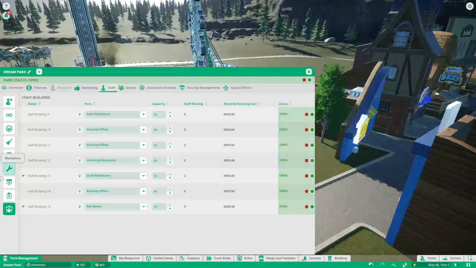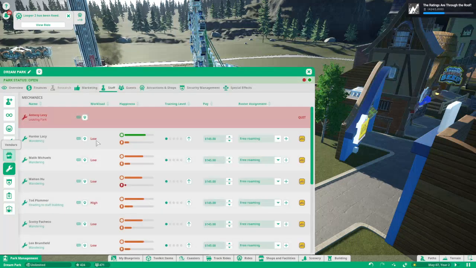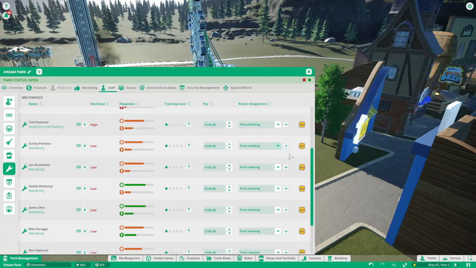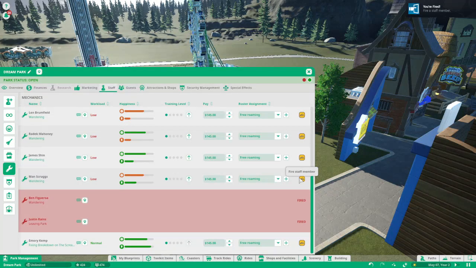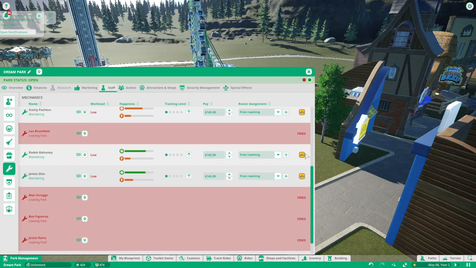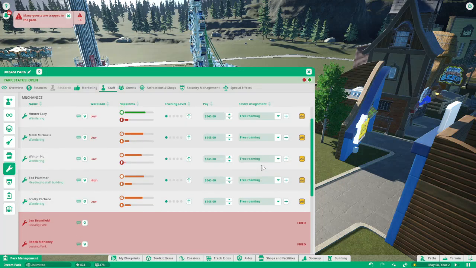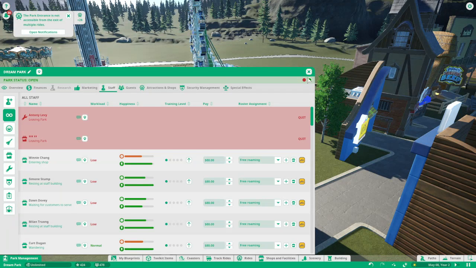How many staff do I have? You're fired. You're fired. You're fired. Hold on. Every single mechanic is fired because y'all ain't doing nothing. Except you, Hunter. You can stay, maybe. Many guests are trapped in the park. Exactly. That's what I want, you idiots.